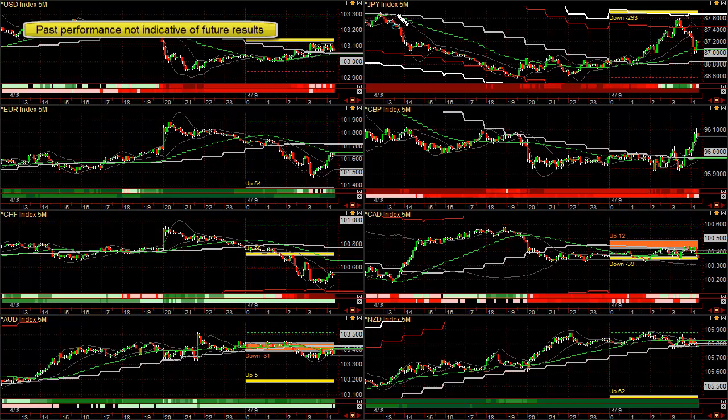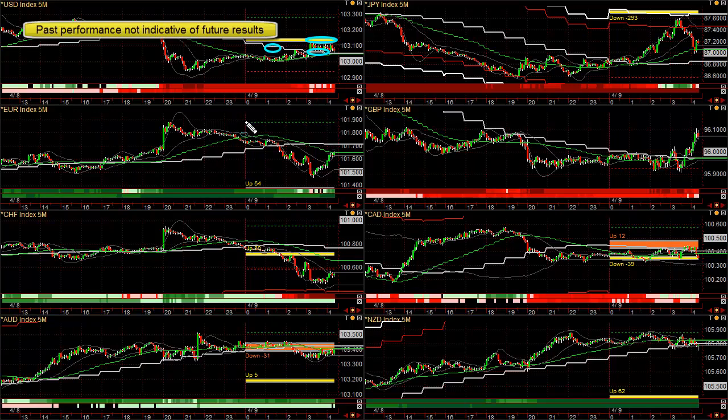This is a dollar index, the yen index, the euro index, the pound index. Basically what you're looking for is a currency to be trending up, to be above the hourly moving average, which is in gray right here, and ideally to be above the point of control, which is what the average price is for all the dollar pairs yesterday. Underneath that, it tends to go down. Underneath the hourly moving average, it also tends to go down. When a currency is above the point of control and the hourly moving average, it tends to go up.